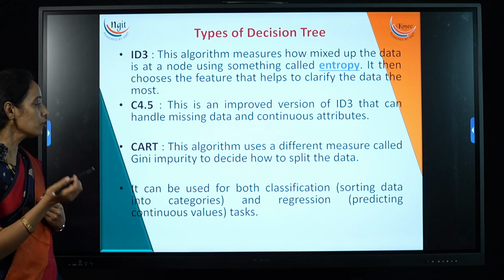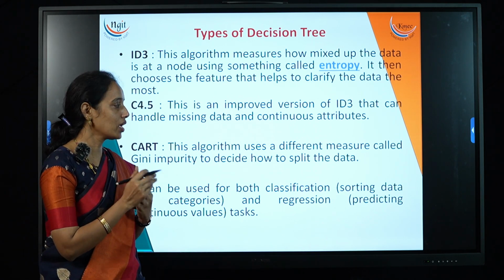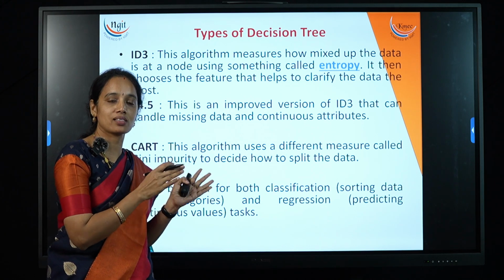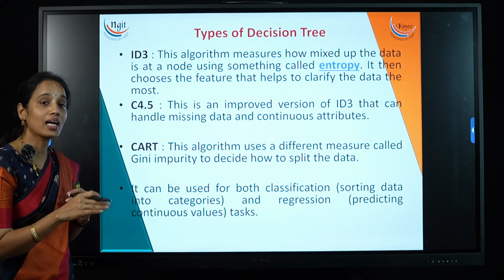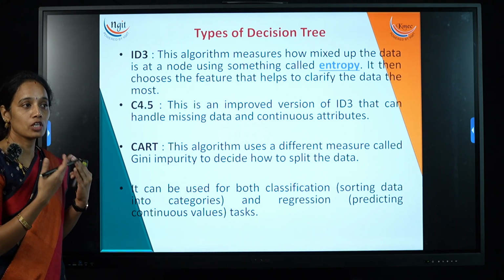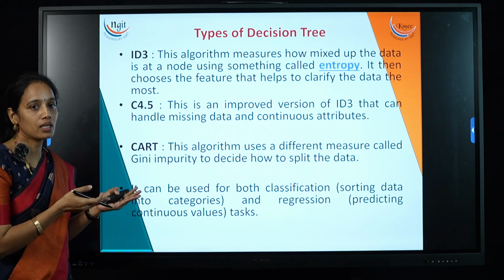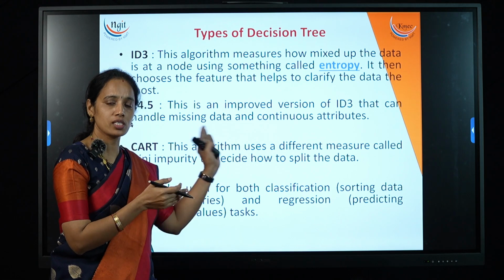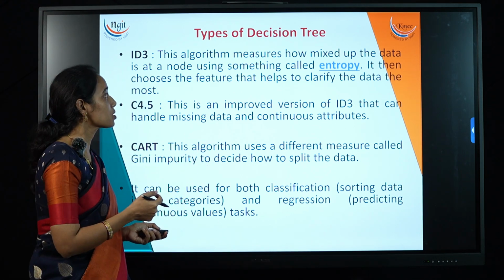It can be used for both classification and regression tasks, where the classification output is a discrete output, that is, it may be yes or no, 0 or 1. Coming to regression, it is a continuous output, like forecasting sales or the daily gold rate, which changes depending upon the demand. These all come under the regression task. So the decision tree can be used for both classification as well as regression problems.